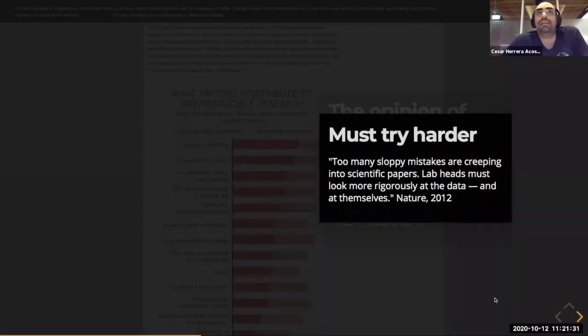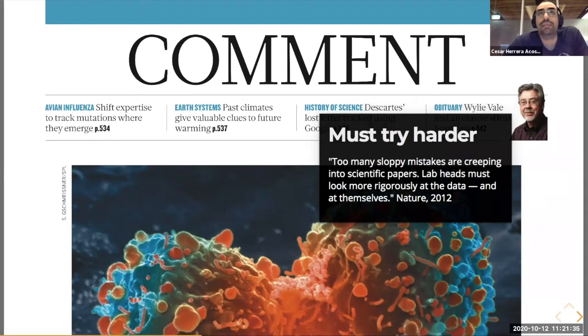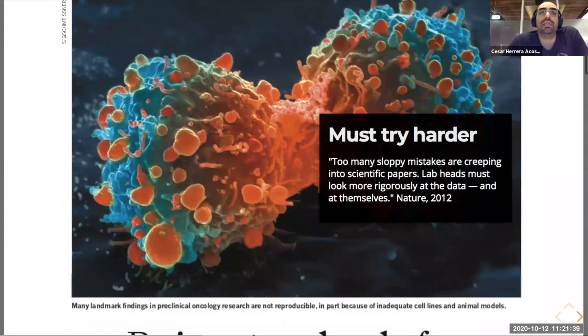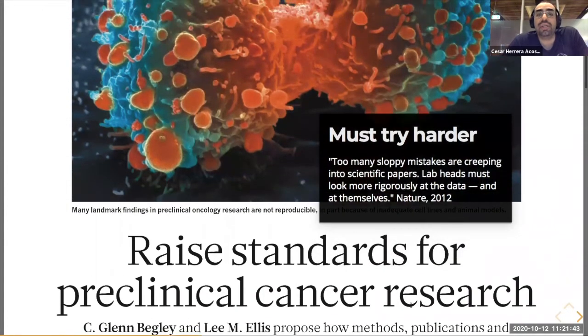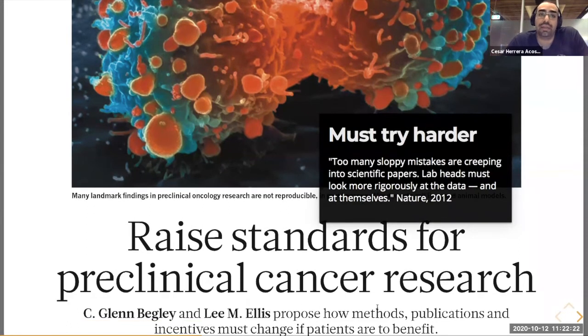So what is the way forward? Well, to be honest, I don't know, but definitely we must try harder. And again, another example, this is a paper about preclinical cancer research, and it is a call to action from the big pharma companies. Basically, apparently in preclinical cancer research, there are many people who produce data that then is not available, but they report significant results or important advancements. And then big pharma companies, by reading these papers, start to do clinical trials to develop new drugs. And an enormous amount of the time, they are not able to reproduce or access the raw data. So you can imagine that this is a waste of time and money, not to mention that it has a negative impact on the advancement of new treatments for some of these diseases.